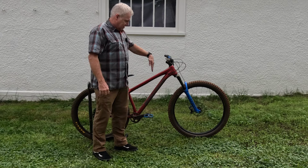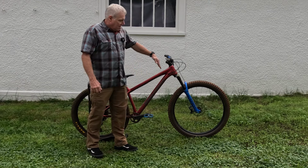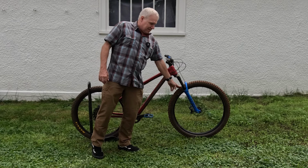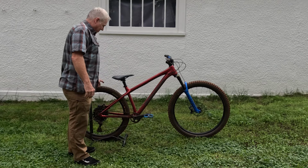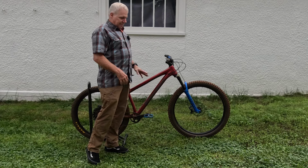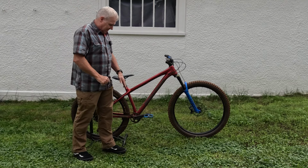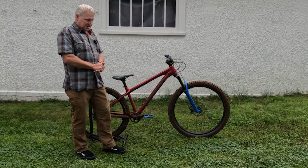And when we start getting to bikes like this, now they start becoming more single purpose. Much longer front end, slacker head angle, things like that. And even more so now that I have this in the MX configuration with a 29-inch front wheel and a 27.5 rear, that even slackens it out more, and so on and so forth. So that pretty much covers what's important about front center and why you're hearing it talked about a lot.